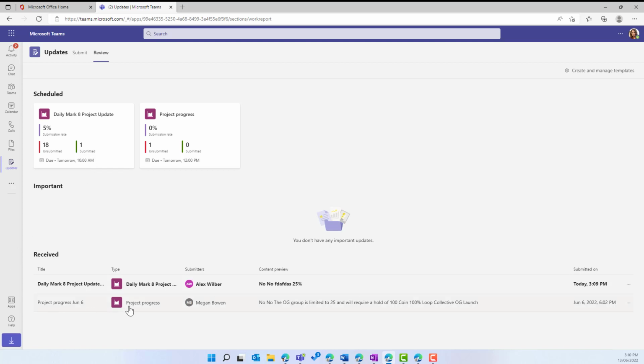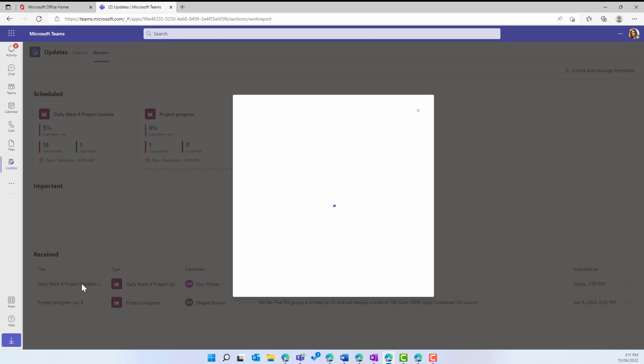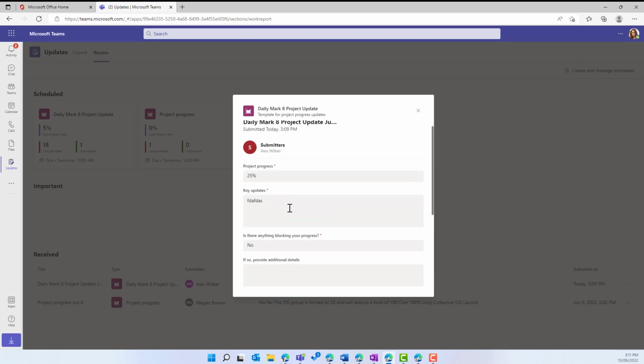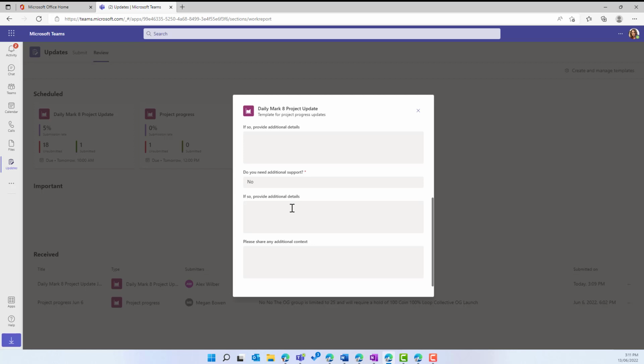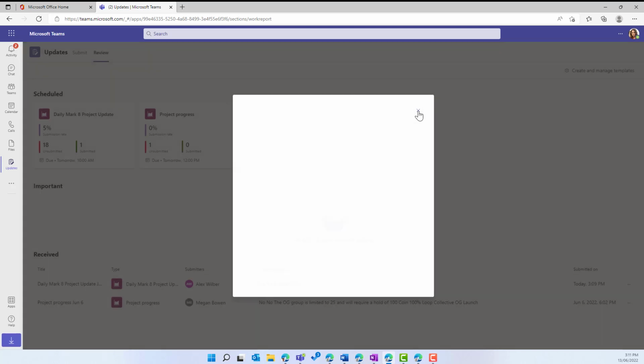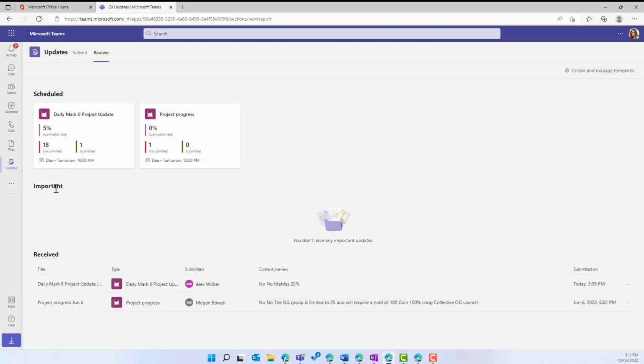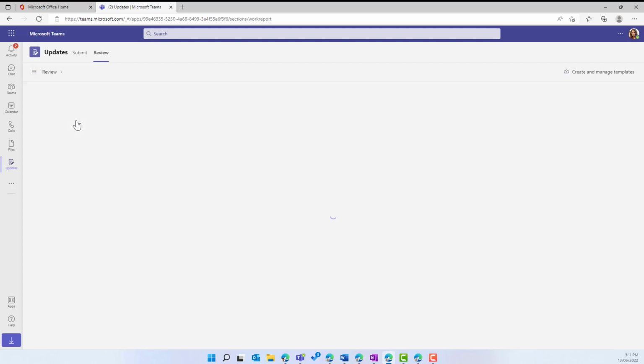And you can see down the bottom here that we've got 1 that has been submitted by Alex to review. When I click on this, I'm going to be able to view that submission like so, and I can have a look at what that submission was. If I click on this tile here, Mark 8 Project Update, I'm taken into that entire update.